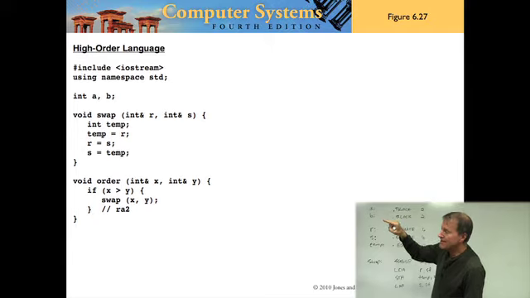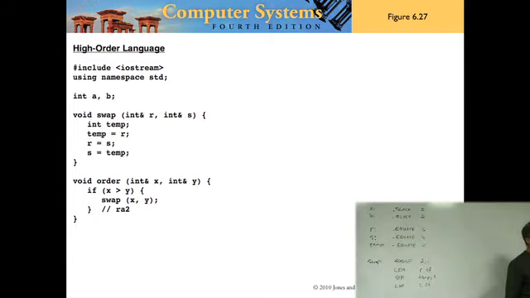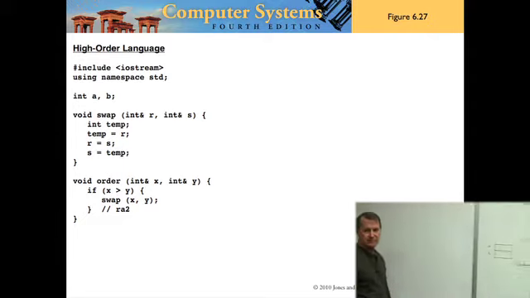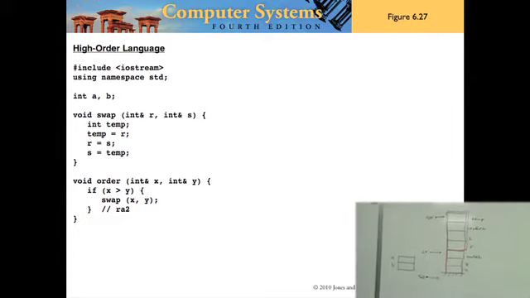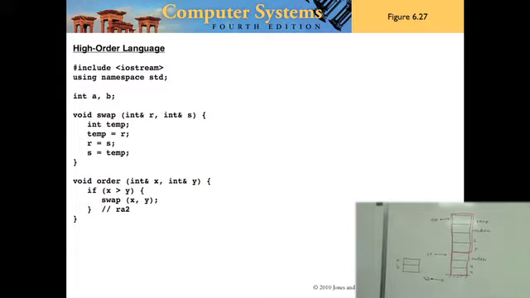Because when you say R gets S, what are you really saying? What does R correspond to? When it got called, R corresponded with X, but X corresponded with what? A. So when you say R gets S, what are you saying? Don't we want R to point? You're saying A gets B, and you want the value. You want the value of B to go here. So use SF.